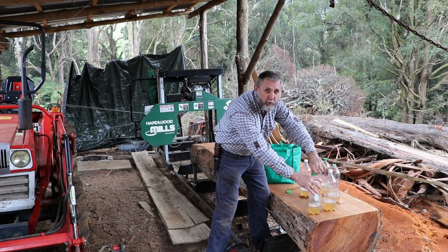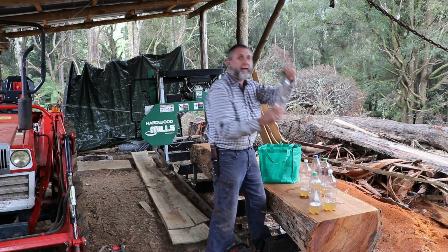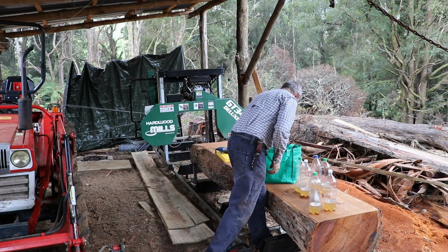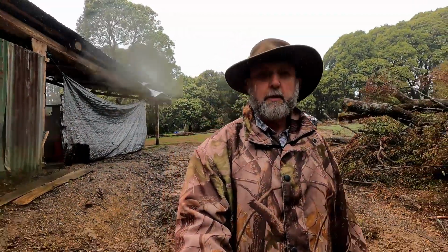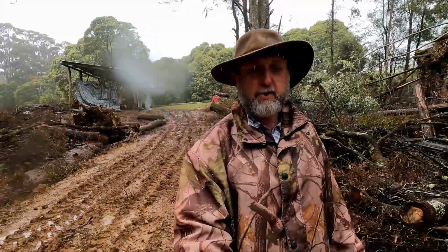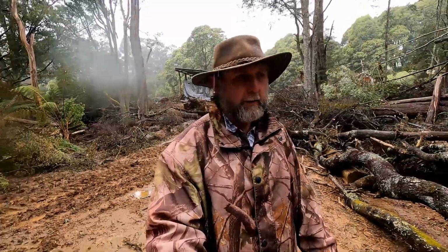Now it says to hang these about 2 meters above the ground. Which means I'm going to be hanging them up like about that height somewhere. My rain started coming down again, but I want to get one of these lures over on the other side, so I'll go for a walk across the bridge and out the other side, and I'll pop one over there. I've put one down near the shed, one down near the veggie patch. We'll scatter them all around.